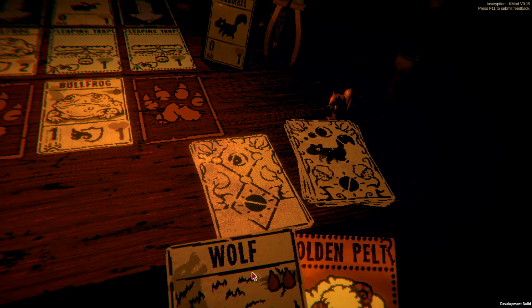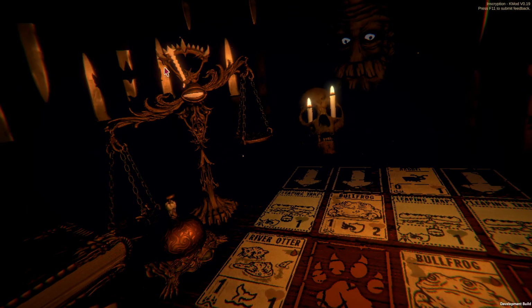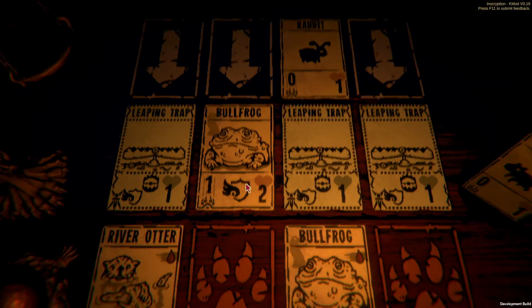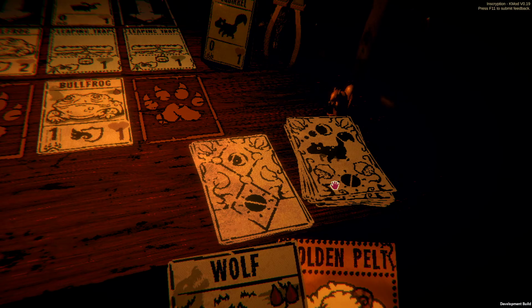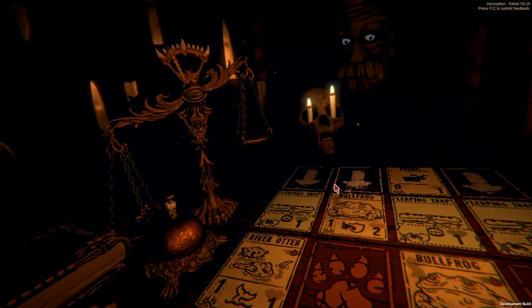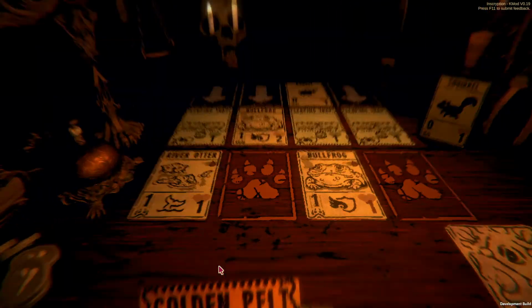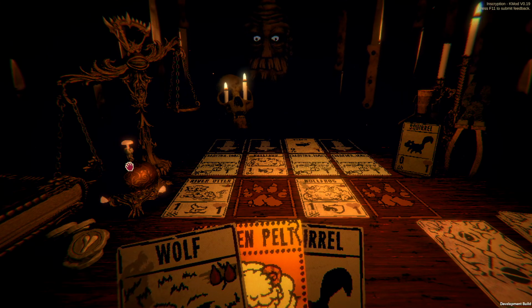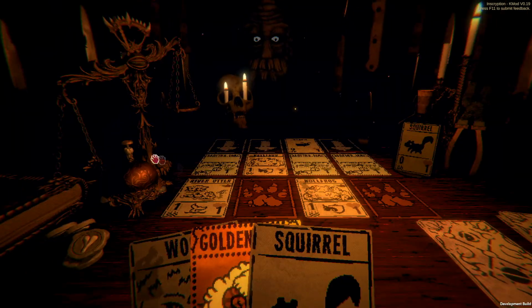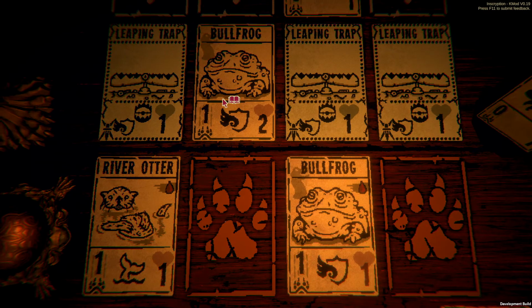Where am I at? Minus three. I need to play one. I could always get the wolf out on Squirrel in a Bottle. I can take one more hit, right? I take a squirrel here, and I simply do not play it. You could delay here, but there's no reason to. We only take the one because the traps bounce and the bullfrog deals one to me.